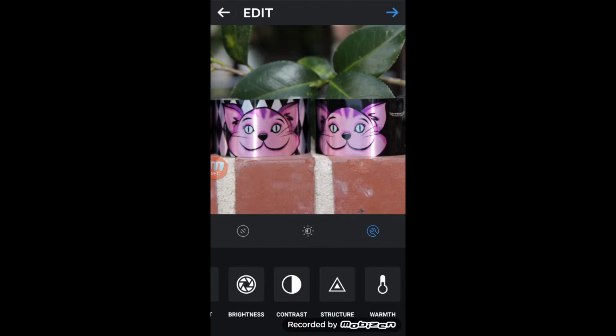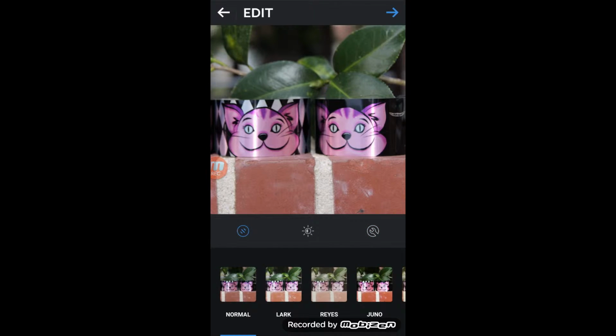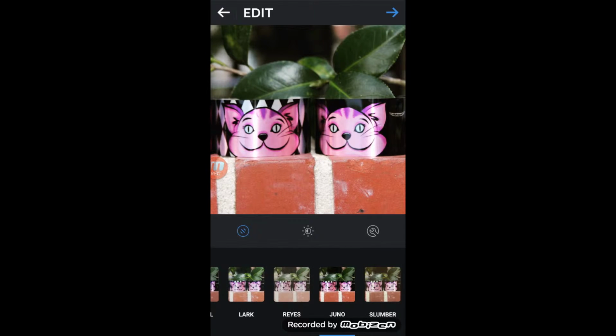Those are honestly fancy ones that I genuinely never use. You will most likely never use any of these for Instagram. The most you're ever going to use are these cute little filters. But they're there in case you need them.